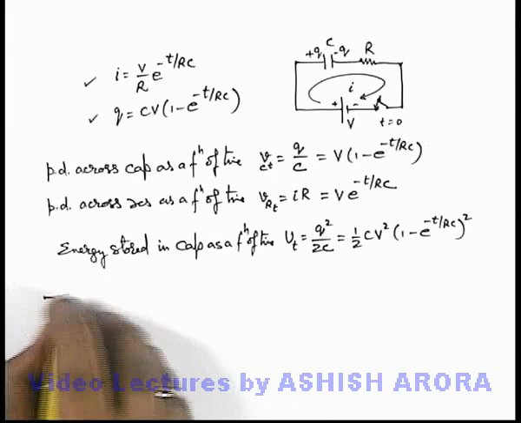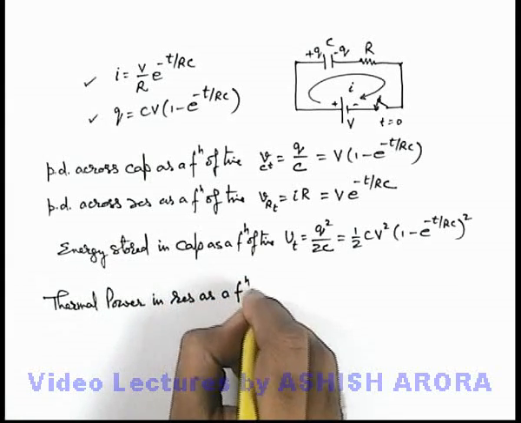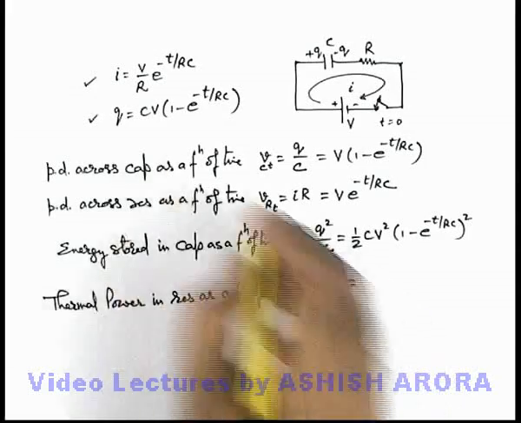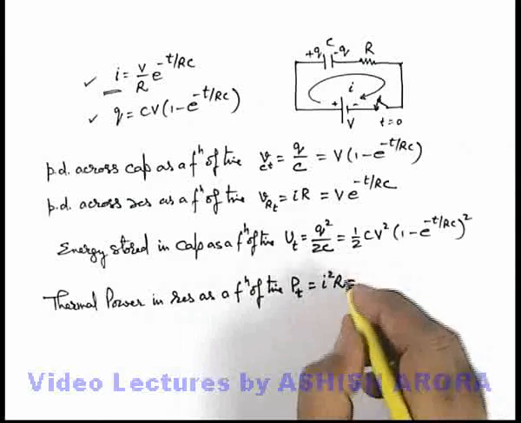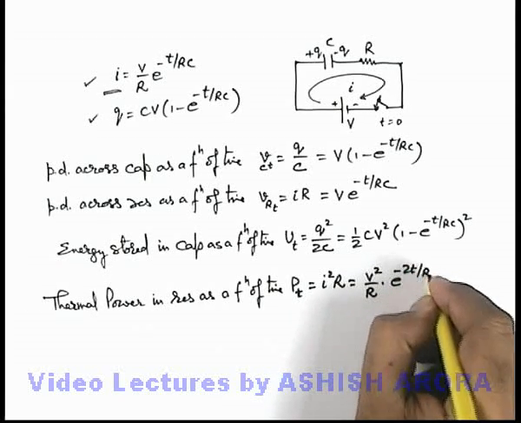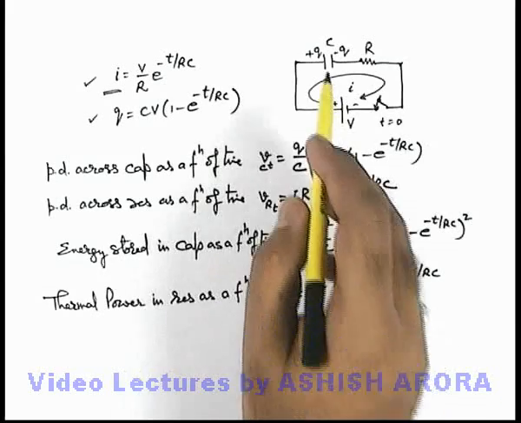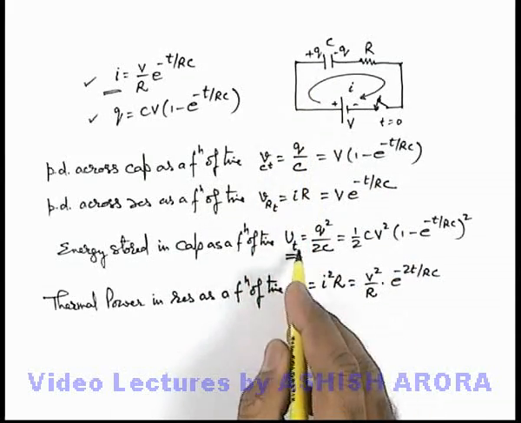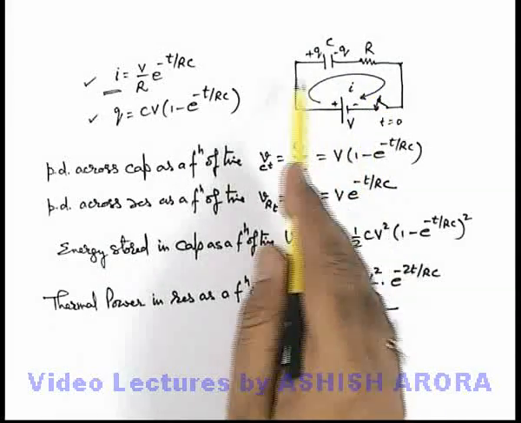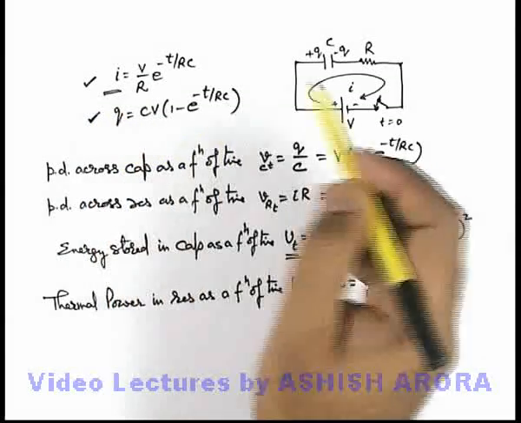Similarly, we can calculate the thermal power produced in the resistance as a function of time. This thermal power P(t) = I²R. Squaring the current expression and multiplying by R gives P(t) = (V²/R) × e^(-2t/RC). We can also find the rate of storage of energy in the capacitor by taking the time derivative of the energy expression. In this way, we can calculate all parameters related to the capacitor or resistance in the series RC circuit during its transient analysis, using the time functions of current and charge on the capacitor.